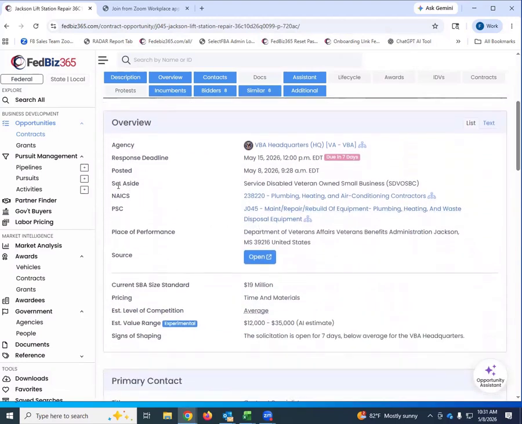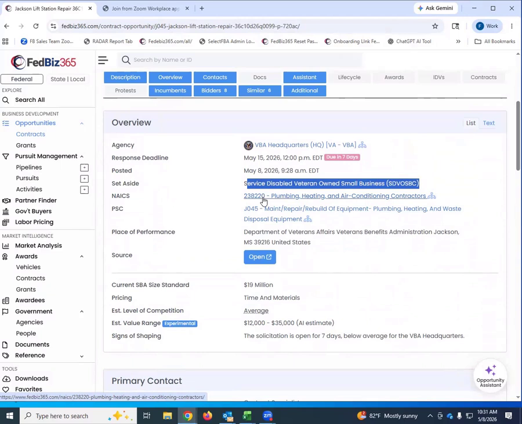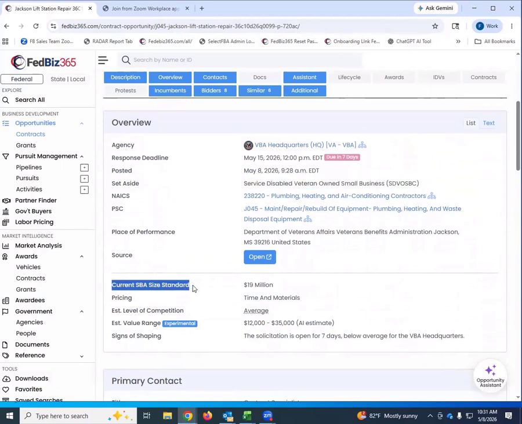In this case, if I look here under set aside, when I open it up, I get service disabled, veteran-owned small business. Now, as a small business, all right, there are different size standards based on the NAICS code. You don't have to memorize it. The system tells you. Current size standard for this NAICS code is 19 million.